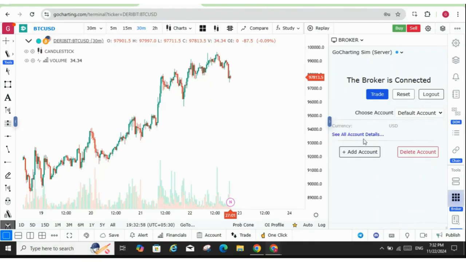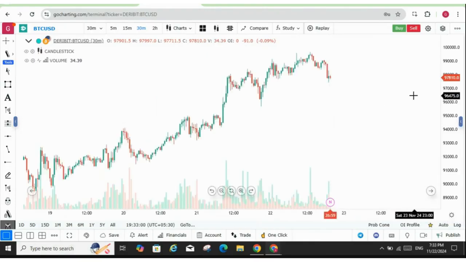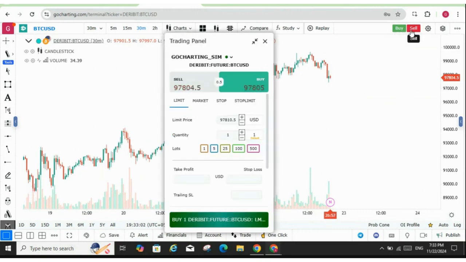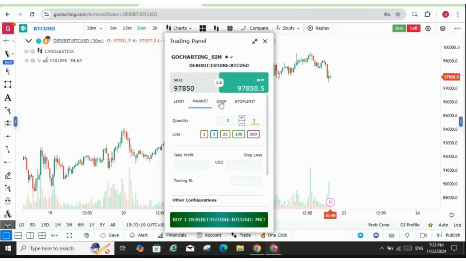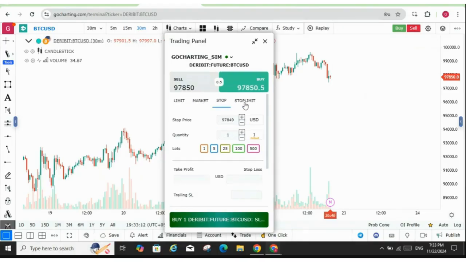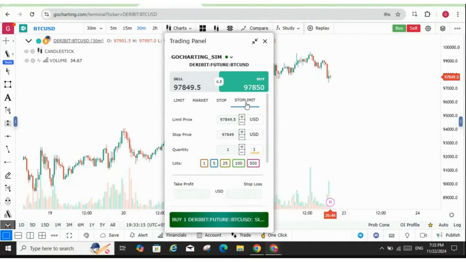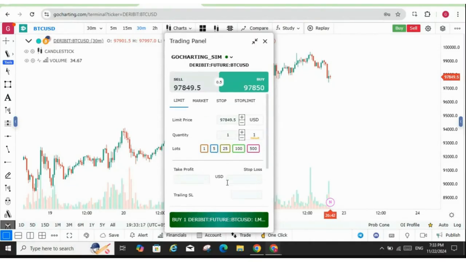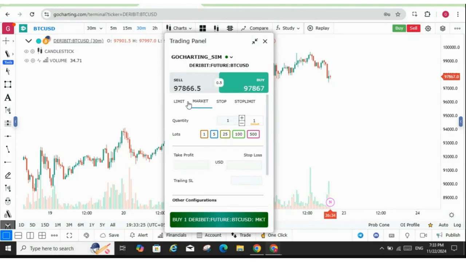So now let me talk about trading first of all. Okay, so here we have the buy button and the sell button. You can have buy or sell orders, and there are four kinds of orders: limit buy or limit sell, market buy or market sell, stop buy and stop limit buy. Okay, so these are four kinds of orders, and then you also have the bracket order option, take profit and stop loss. You also have the option of trailing stop loss. So how are you going to set all these things?